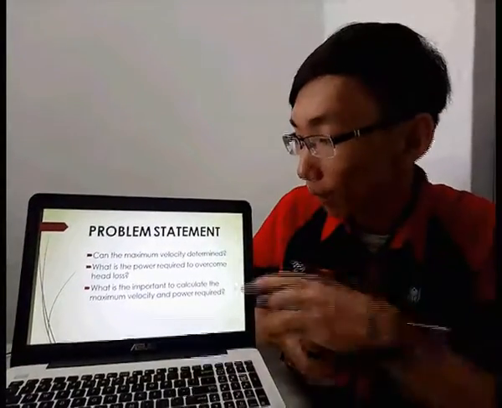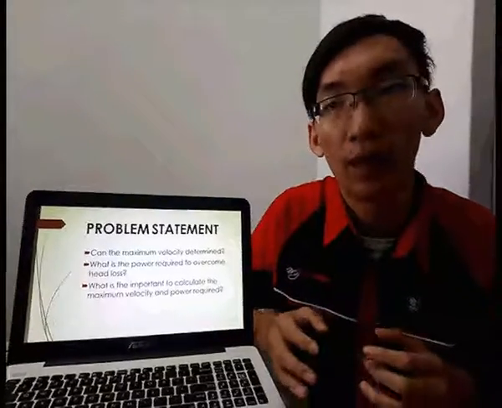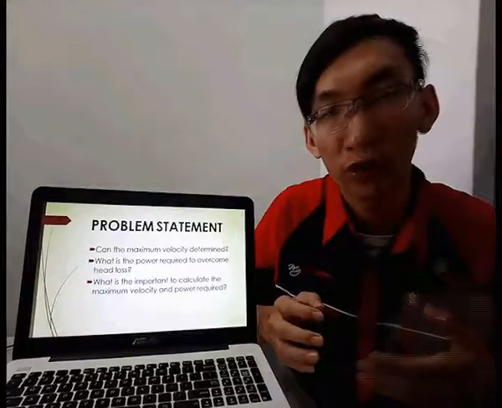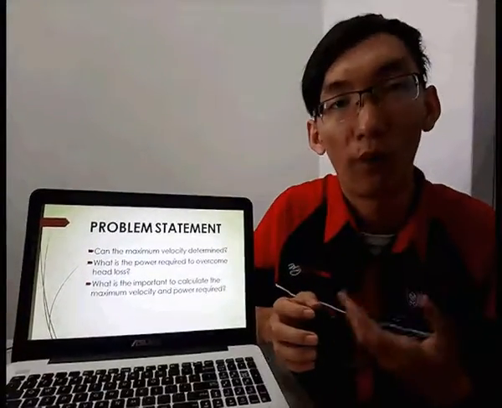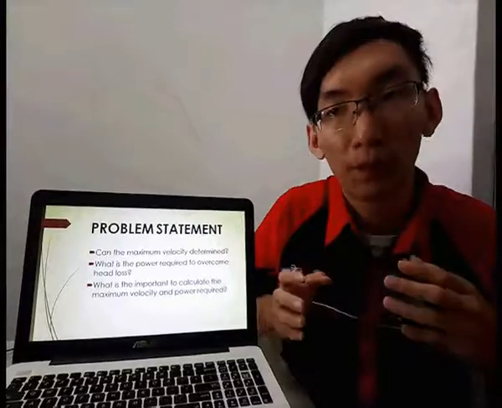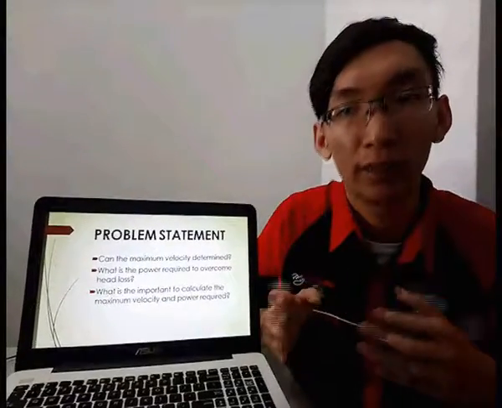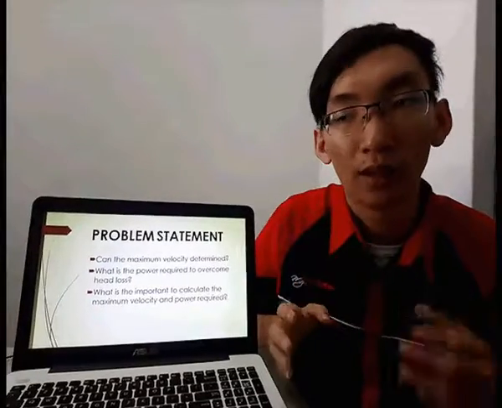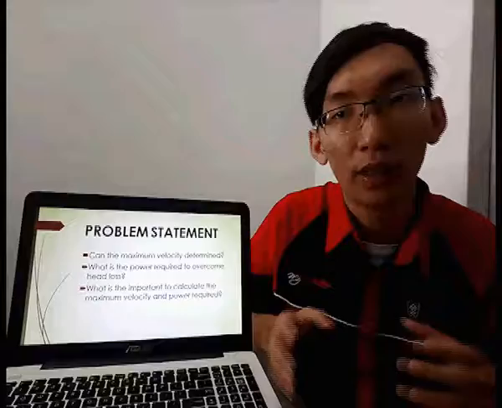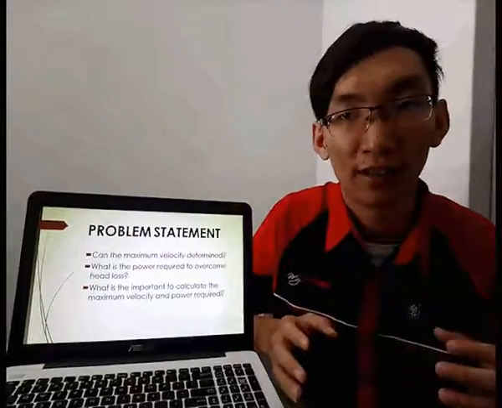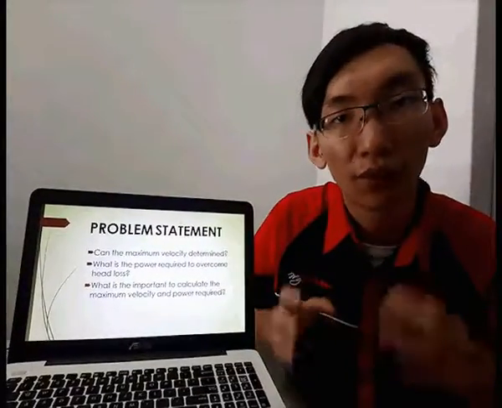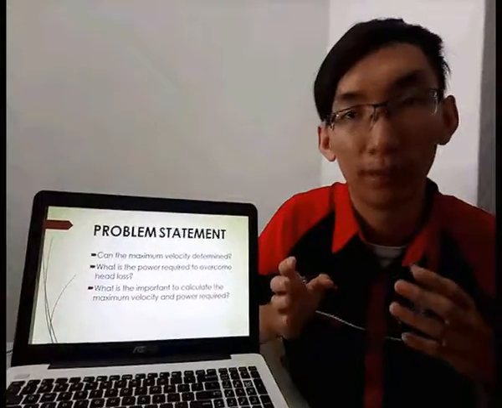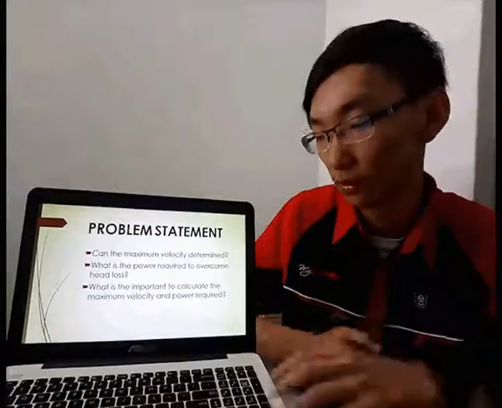The power is required because head losses happen due to friction between the fluid flow and the wall of the pipes. If the friction losses are high, the water flow cannot be constant, which decreases the performance of the machine. That's why we need to know the power needed as an external power source to keep the flow of water constant and ensure the machine is in optimum conditions.